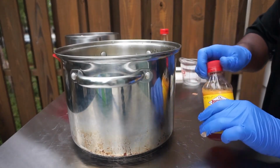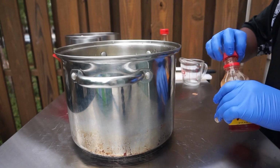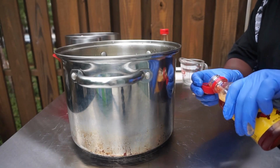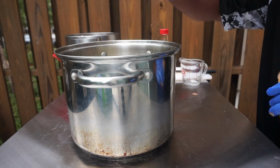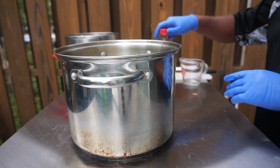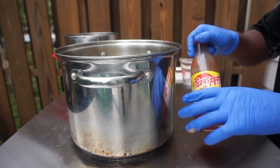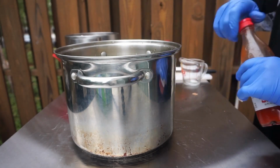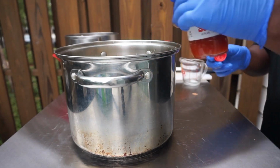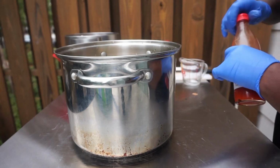And then we've got some crab oil. I'm gonna use probably about a cap full of crab oil. Just gonna add a little zip to it. It's just gonna add something that you're gonna want, trust me. And then any kind of hot sauce. That may have been like half a cup of hot sauce.